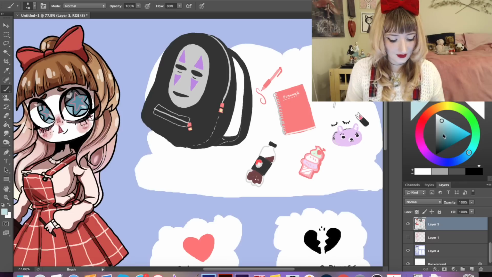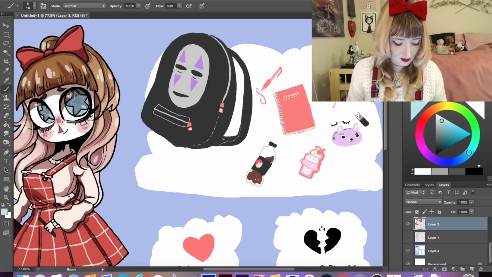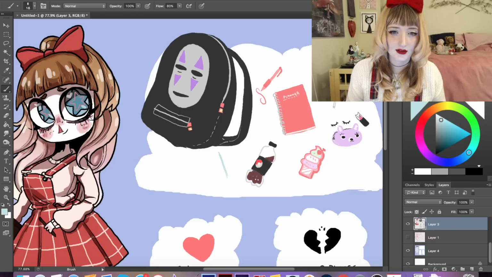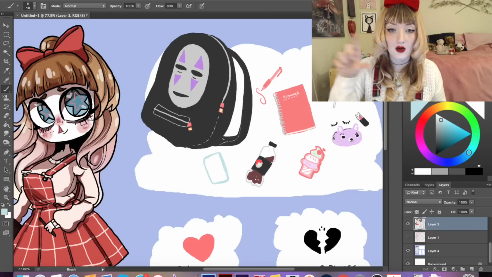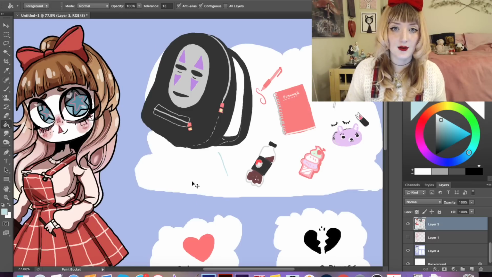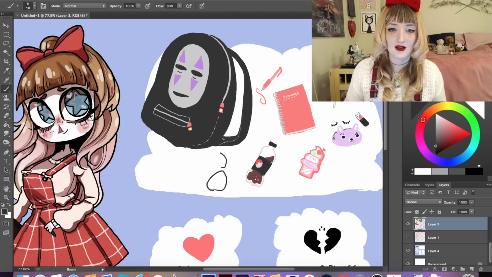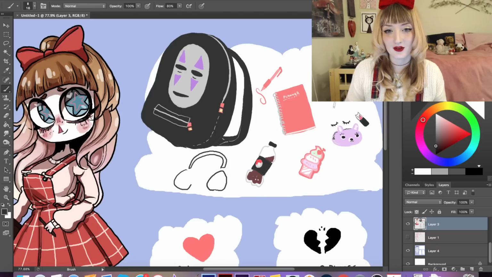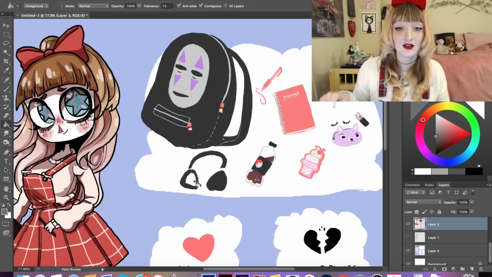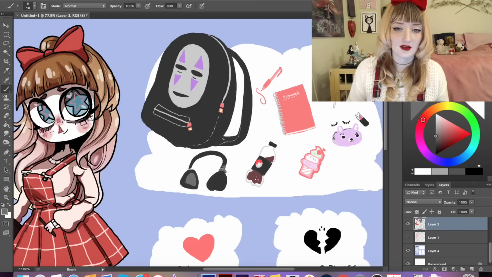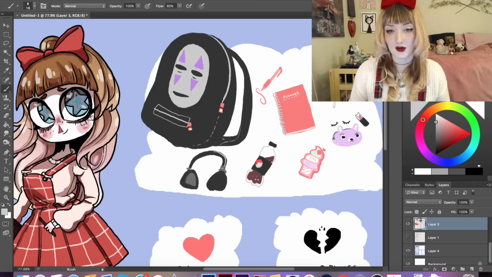And then Pulminations asks, what are your brushes settings? So usually the flow is at 100%, and the pen pressure is on. That's really the only setting that I have on all of my brushes. And then other than that, I just go with whatever settings are on the Kyle T. Webster brushes when I'm using them.